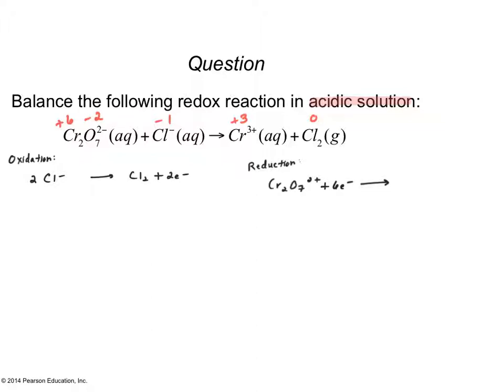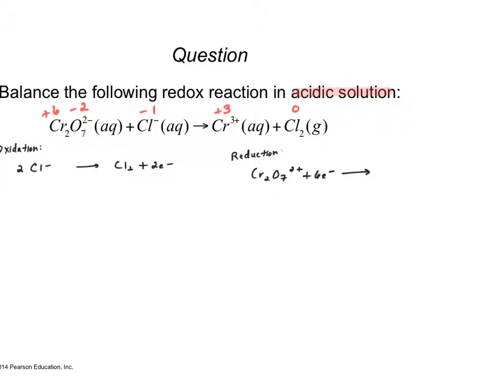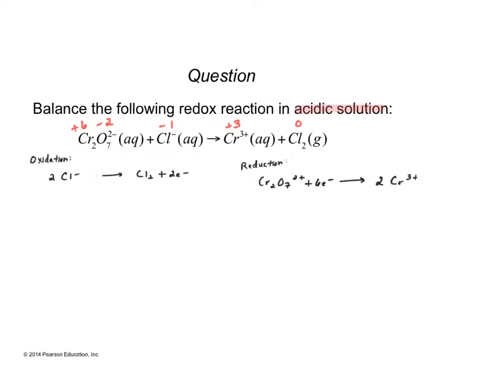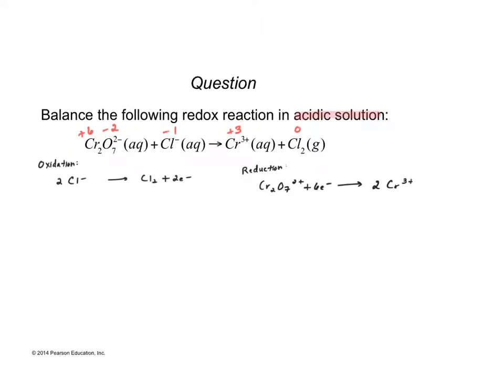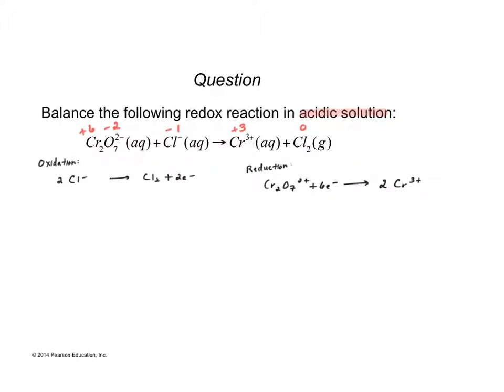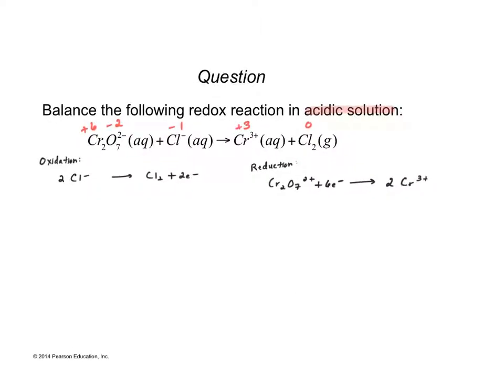balanced redox reaction, just for the half reaction here, would be Cr2O7 2- plus 6 electrons going to 2 Cr3+. Okay? So this is what I said originally. I know it doesn't make sense when I say it initially, but sometimes balancing with respect to mass will balance with respect to charge for the initial half reactions. Okay? So then, we have our little half reactions.